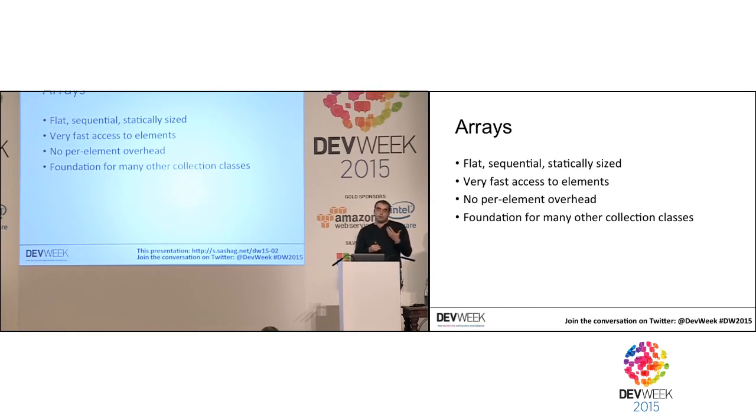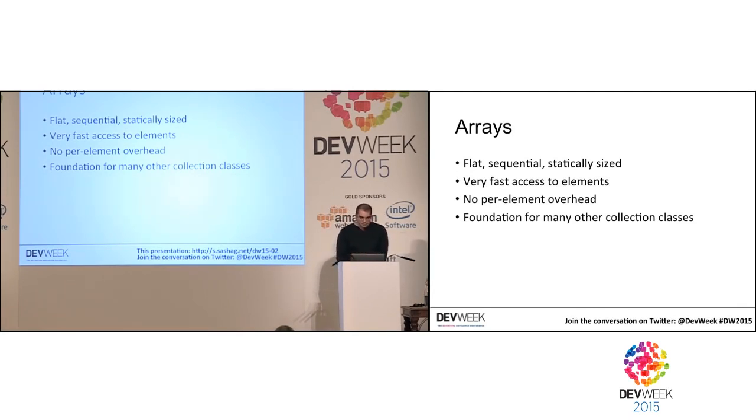It is almost an immediate operation to access an element in an array by index, which is something you can't do with a linked list. And there is, again, no overhead for the array elements. So if you have an array of 1,000,000 ints, you can store those 1,000,000 ints in very little space. You're not wasting any space on object overhead, nodes to the previous and next elements, and so on.